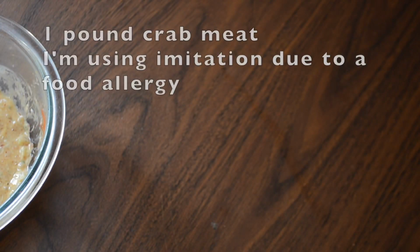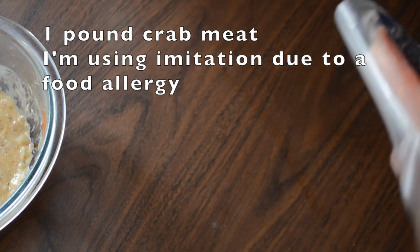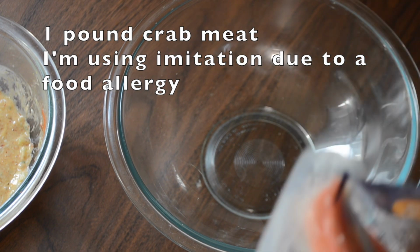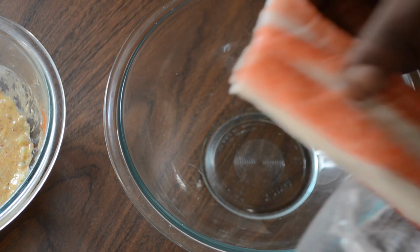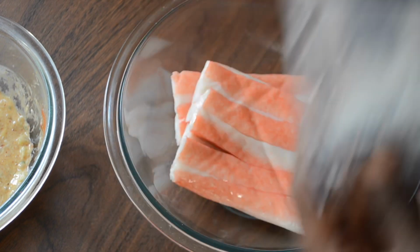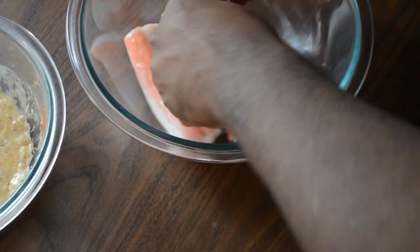Now for the crab meat, I'm going to be using imitation crab meat, but you can use real crab meat as well. So we're going to have 1 pound of crab meat. Now, you can use lump crab meat, but I'm using the imitation crab sticks. So what I'm going to do is just break it up.